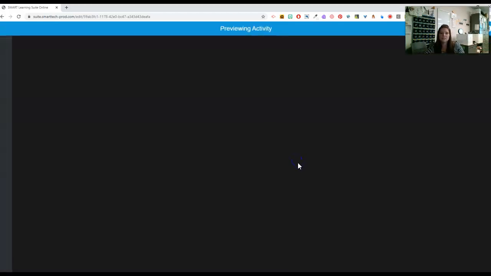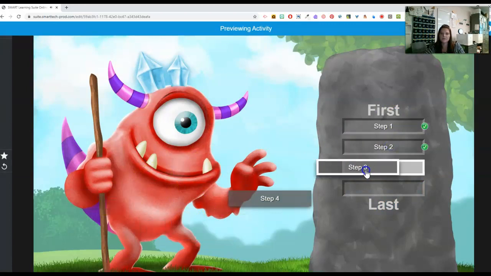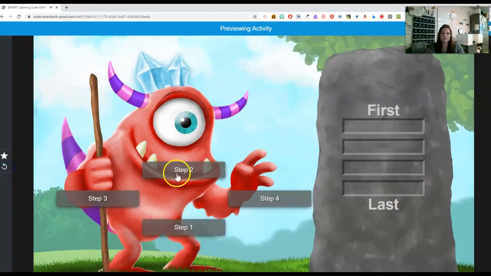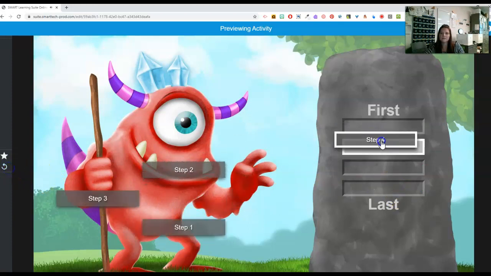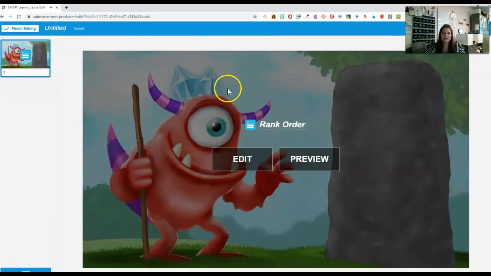But anyway, as a teacher, you can go through and preview it. Oh, there you go. And see, then they would drag them in. What's first, what's second, what's third, and what's fourth. I didn't try it. Let's put them in the wrong order. Oh, see, it just won't let it go. So there you go. All right. So anyway, that is the smart activities. And I thought that was kind of fun.